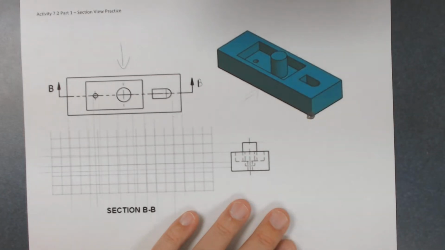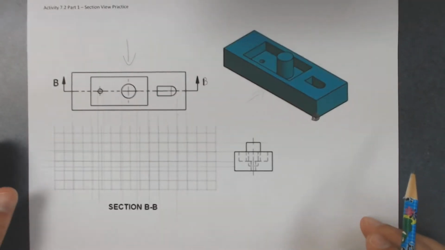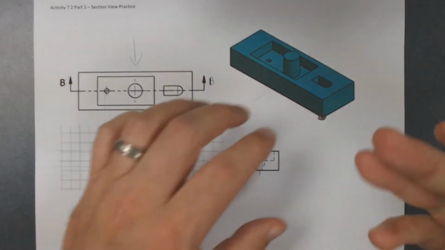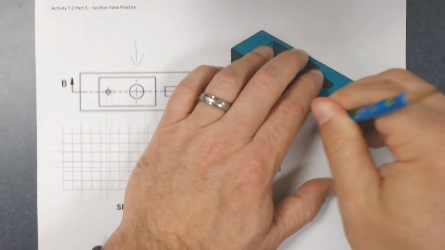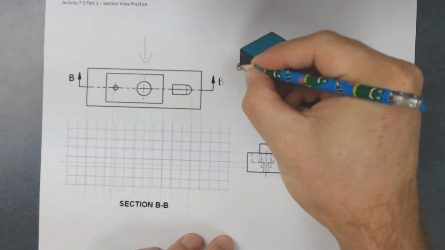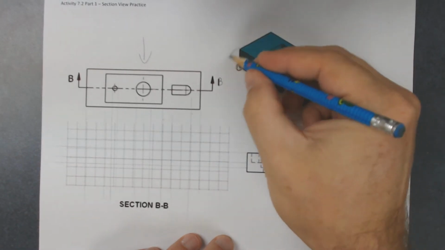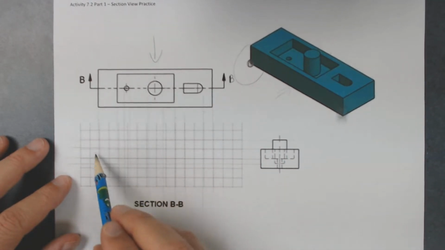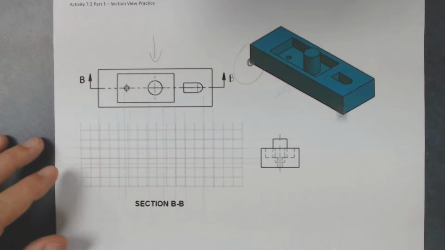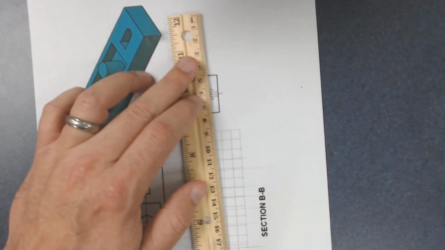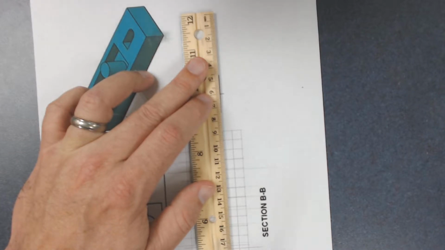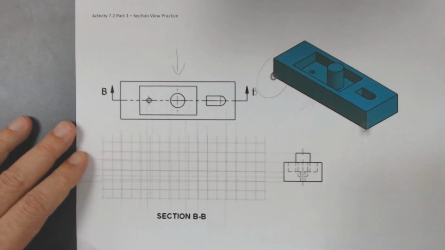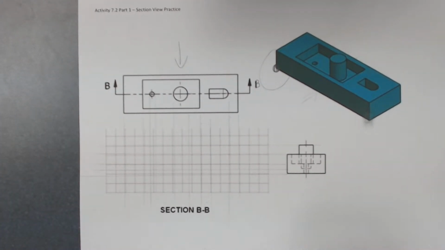So we're going to start drawing our section view at this lower corner right here, because we're looking at it from that direction. Okay, so we're going to start right there. Sorry, wrong corner. We're going to start at this corner right there. Much easier. So that's going to be this corner down here. So we're going to follow this construction line where it meets this construction line. I didn't do the very bottom. Didn't do enough construction lines. There we go. Okay, now we're going to draw object lines on the outside of the entire object first.